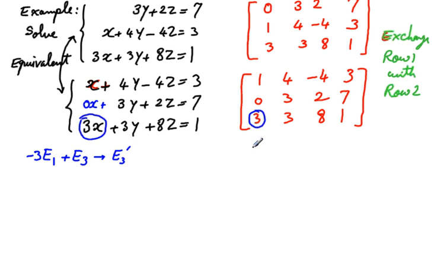Or same thing here. Take the very first row, multiply it by -3. So R1 is going to be shorthand for the first row. Multiply that by -3, add it to the last row, and the result is going to occupy the last row. Now, here is where the drudgery starts. Doing a lot of arithmetic. You have to do a lot of multiplication, addition, and such. That's the way errors creep in, and you have to watch out, double check before you go down, because these problems tend to have many steps. If it goes wrong here, everything's going to collapse after that, and recovery is not going to be easy.